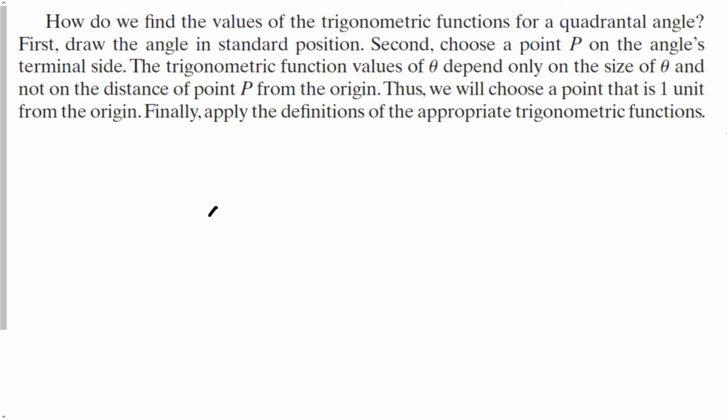Remember that picture of the size of the triangle? The sine of these two angles was the same. Even though these two triangles are different, the ratio at this angle and this angle is always going to be the same. So it doesn't matter what kind of radius you're choosing here, as long as you have the angle correct and it's in standard position. So trigonometric functions of theta depend only on the size of theta and not the distance from the origin, just what I said. So why make it harder for yourself? Use 1. Makes it easier, okay?